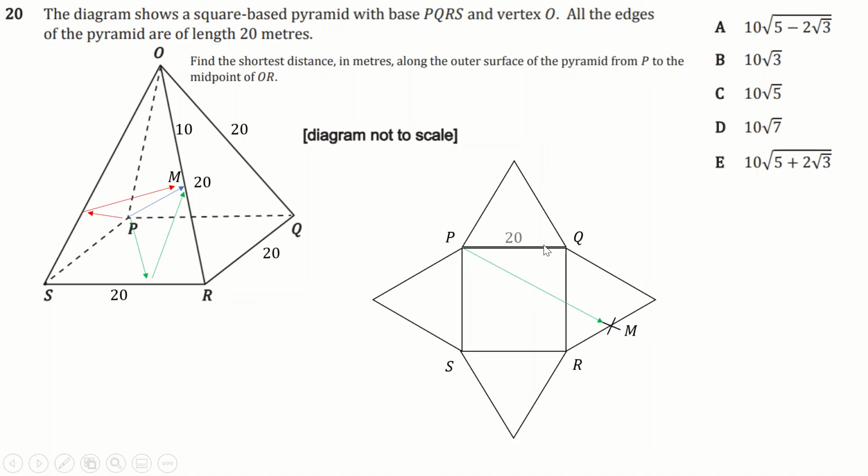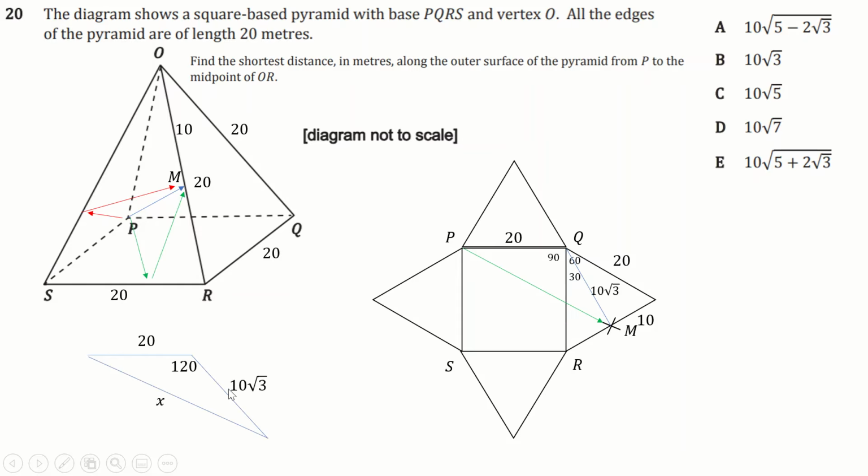And now I know this length is 20. I know this length here is 20, and I know this length is 10. I know this angle is 60, because it's an equilateral triangle, because 20, 20, 20. This angle is obviously 90. Now this length here, this length I know is 20. This angle, by the way, is 30, because it's half of the 60. Now this blue length is just going to be, well, it's 20 squared minus 10 squared. I'm going to do that quite quickly. It's 10 root 3. Pause the video and do it yourself if you want to.